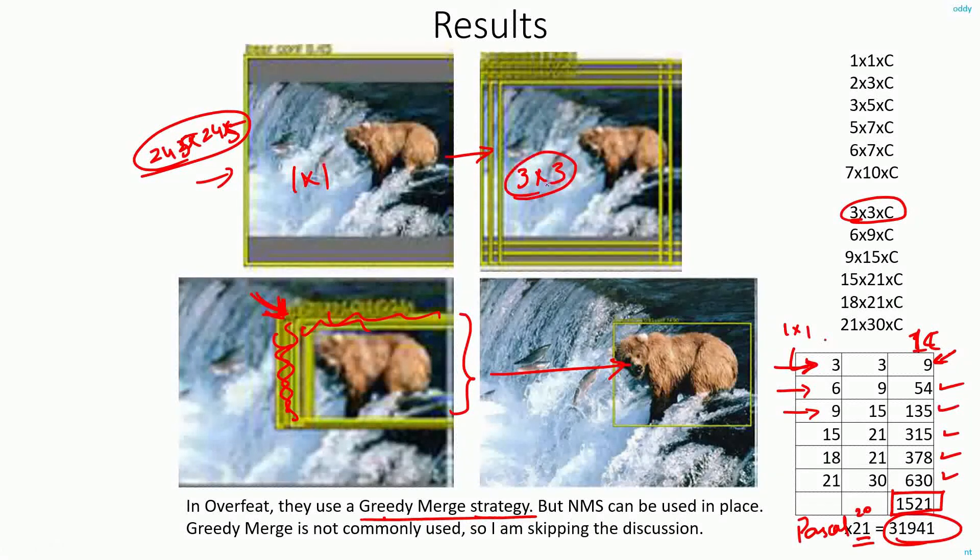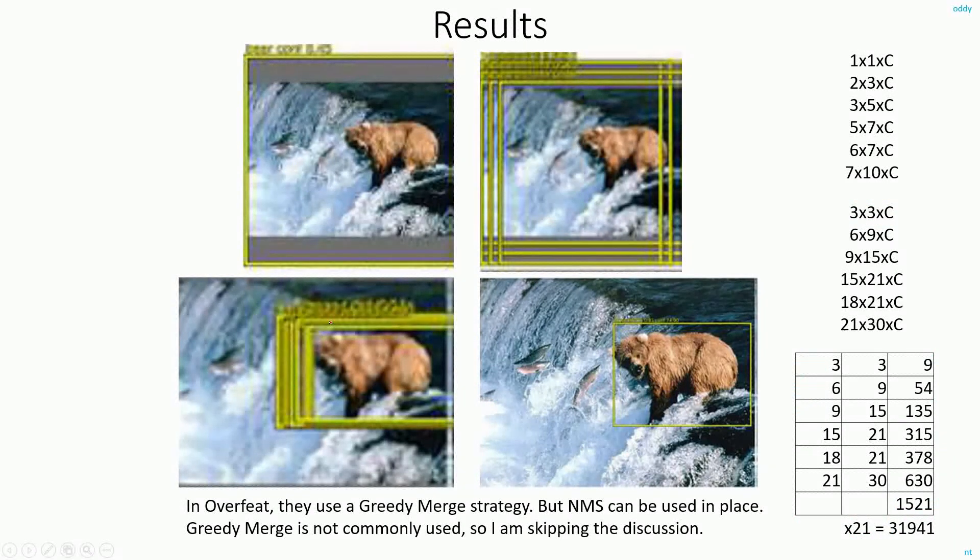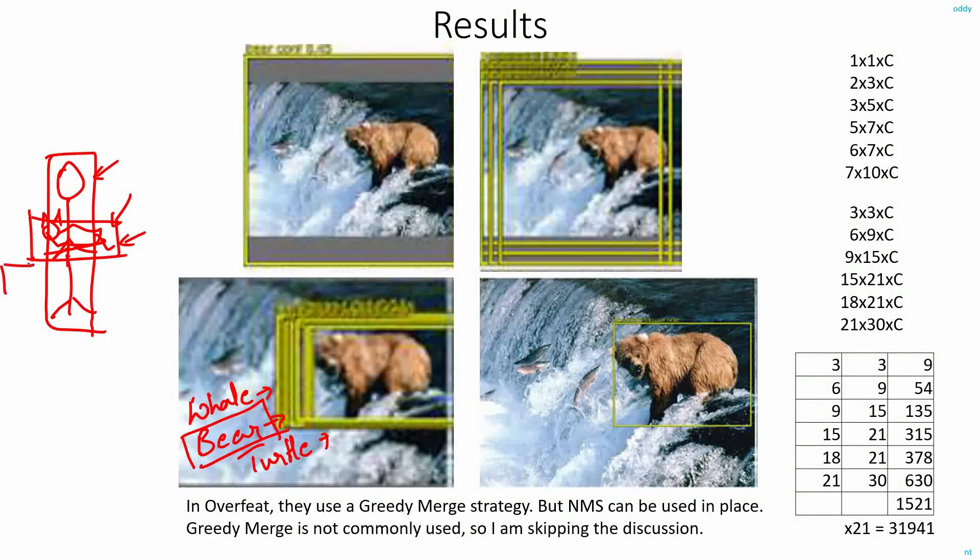And that's the reason why you are seeing so many bounding boxes here. Since here I'm using just 3 by 3 matrix, I should have had just 9 bounding boxes, but you can see so many of them. Basically these are all the combined predictions. In the OverFeat paper, if you look at the results, it is predicting it as a bear, then turtle, I think it also predicts it as a whale, and so on. So if you combine the bounding boxes for all the different classes, this is what you will get. It looks very cluttered. But when you are doing the non-max suppression, you have to do it class-wise. Why should you do class-wise? Maybe there's a possibility that there is a human who is holding a cat and is standing in front of the car. Even in this case, you can't apply the non-max suppression for all the classes at once. Instead, you have to do it class-wise so that you won't end up mistakenly eliminating the bounding box for the humans and the cat when you are doing it for the car.